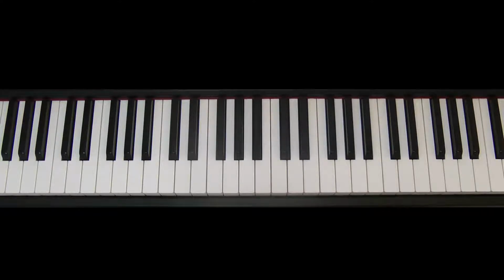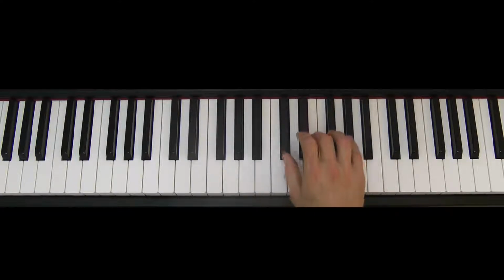Okay, let's look at the pre-verse that we've come to just after the introduction section. So from having finished in the right hand on E and then C sharp, we're going to travel down to the middle C area and play C sharp, E and G sharp, so that chord of C sharp minor, four times on the beat. 1, 2, 3, 4.